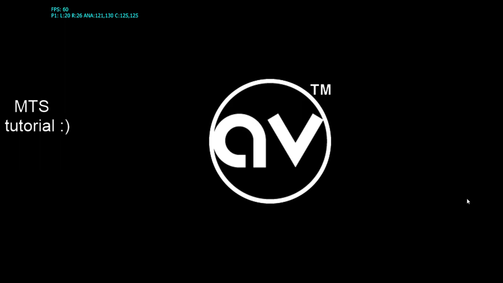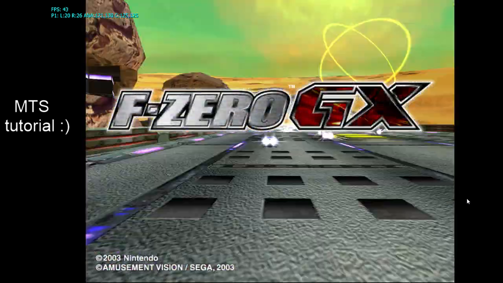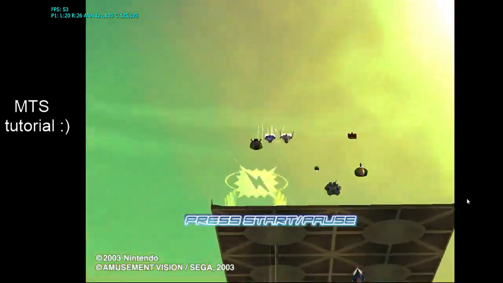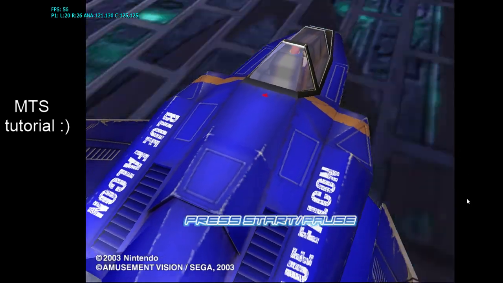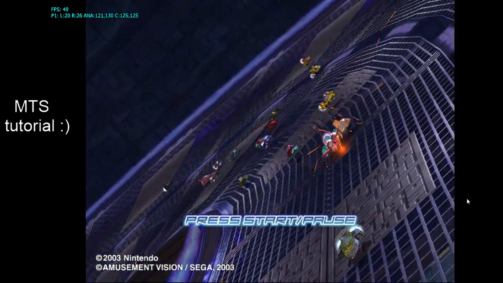Hey guys, this is my second F-Zero GX tutorial. I just want to cover MTSing, or Momentum Turbo Slide. It's a technique in the game where you can gain a lot of speed that you wouldn't be able to do normally by turning, by doing some big turns in this game. So I'd like to cover that off. So I hope this could be helpful to some new players.